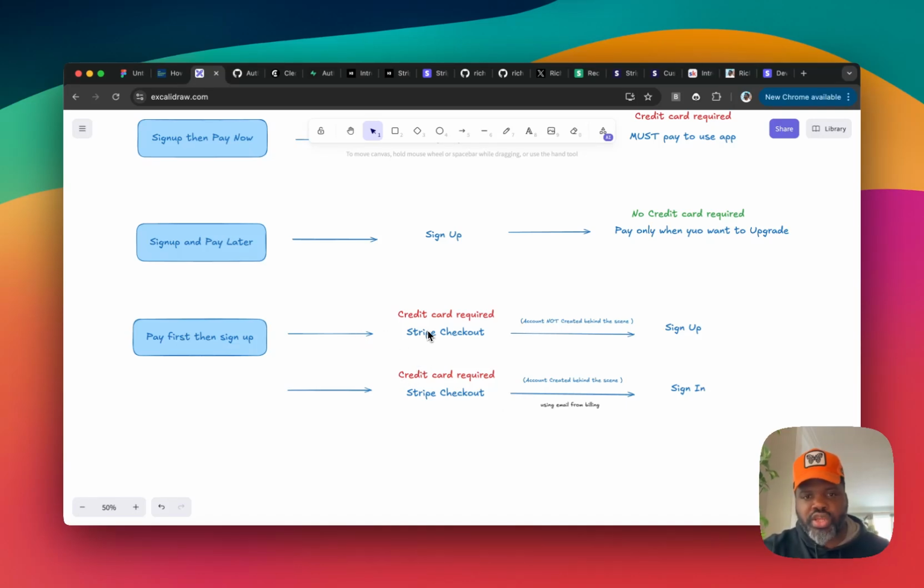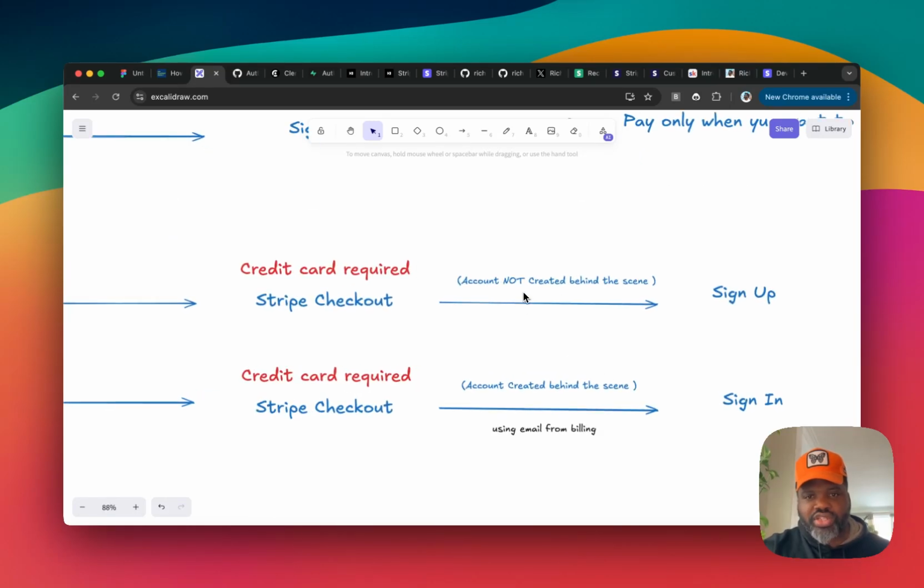On the first flow, you're sent to Stripe to do a checkout, and then your account is not created behind the scene and you have to sign up, right? So you move from filling up your information into the checkout page, and then they send you straight to the sign up where you have to enter your information, then sign up. And oftentimes they're using your email as the key to know that you've already made a payment. So they just check that you have an account created inside of Stripe. They can check that you've already made your payment, and then you are allowed to actually create your account in the application.